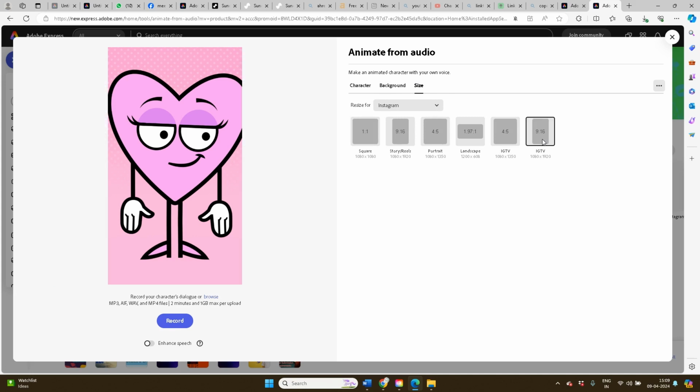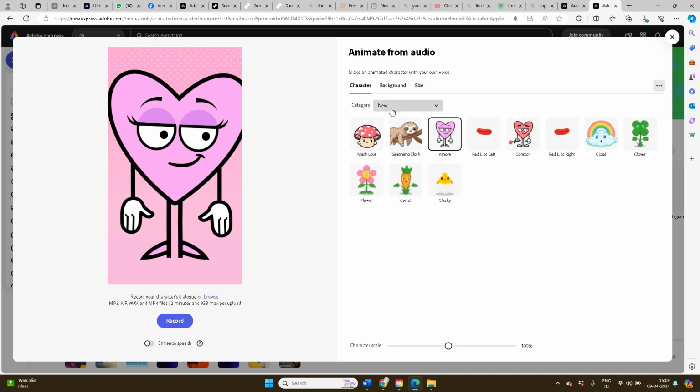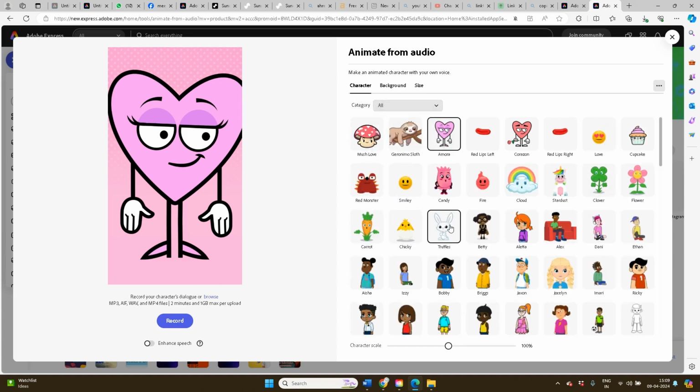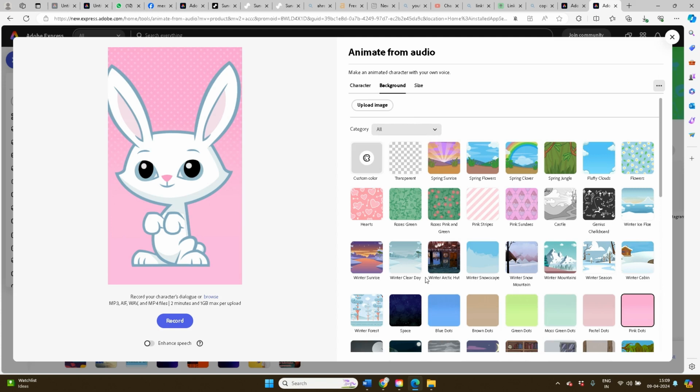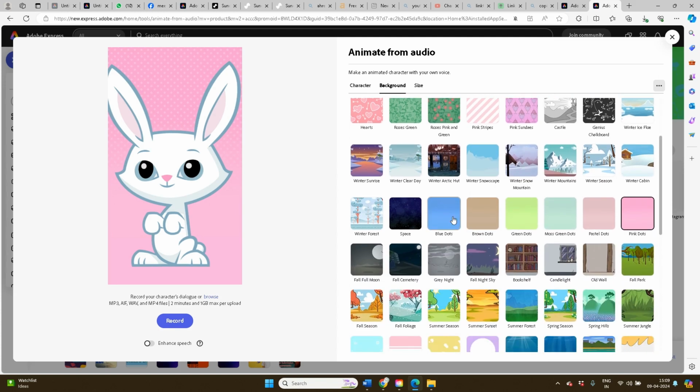I will choose 9 is to 16, and I will choose the character. I will choose this character, and I will choose the background as a plain one. Now here you see record your character's dialog or browse MP3. I already downloaded that file, so I will upload it.